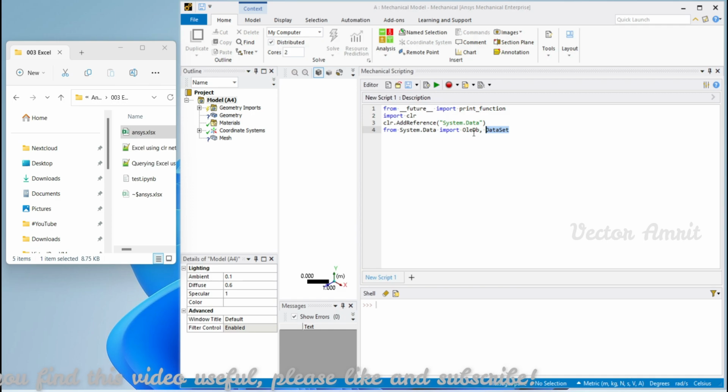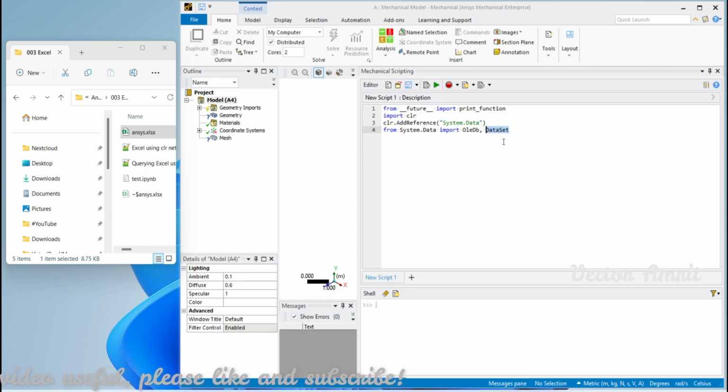Data set: once we execute the OLEDB command with a query, if it is returning something, we have to store that returned data into a data set. Now a data set can have multiple tables, but here in IronPython 2.7.4, which we are executing in Ansys, you will be allowed to access only one table per sheet.